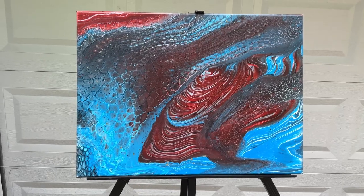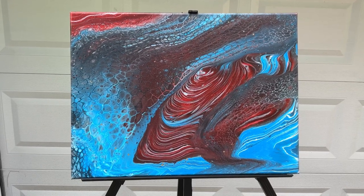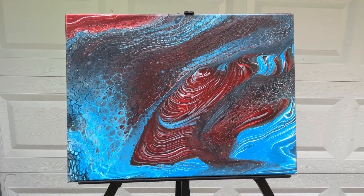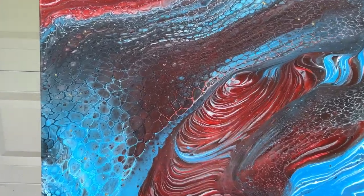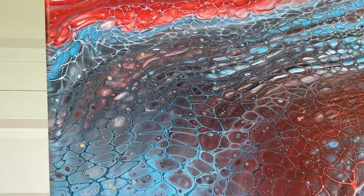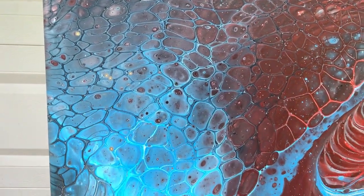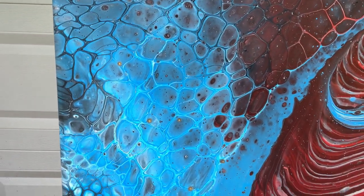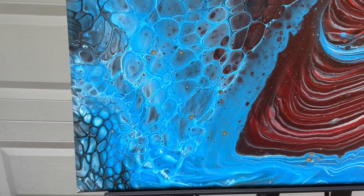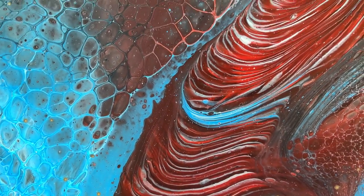And here are my fairly dry results from my Mr. St. Owell pour. I think it turned out pretty cool. You can see the silver in there. You can see the gold that popped through. These lacing bits are kind of great. I really like the colors. And my daddy would have been over the moon about the colors.